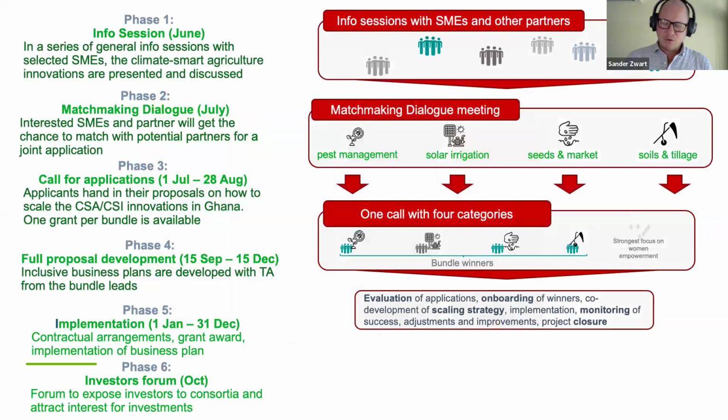Yeah, and on this slide, I will talk a bit longer, because this explains how the process will be implemented, and it also explains what you can expect, and what you have to adhere to during this whole process. The first phase is an info session, so we have worked out the terms of reference for each of the proposed bundles. They will be shared with you, and we have this meeting as a first way of engaging with the private sector, and to explain the whole process, what I'm doing here, but also the bundles that we will try to target. Then in July next month, we will organize a matchmaking dialogue.